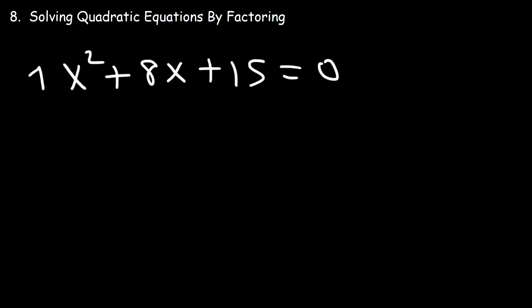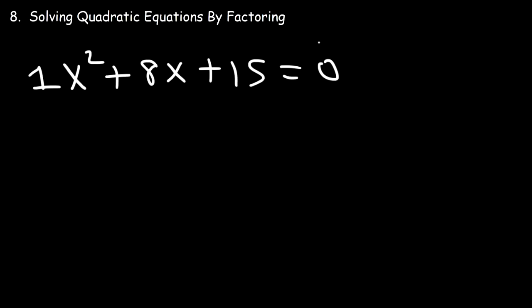Now the next topic that we're going to review is solving quadratic equations by factoring. So let's say we have a trinomial, that is an algebraic expression with 3 terms, where the leading coefficient is 1. How can we factor this expression so as to calculate the value of x that will make this equation true?